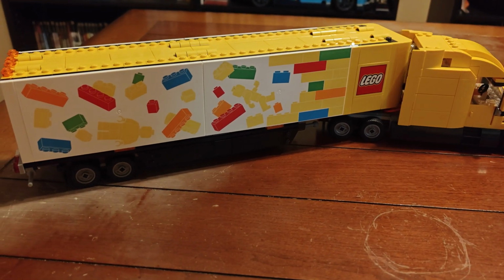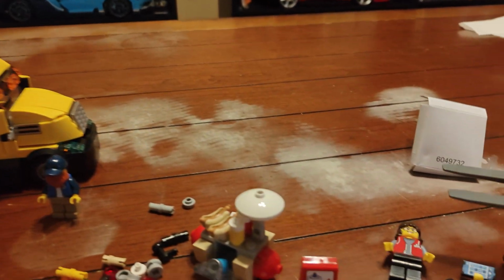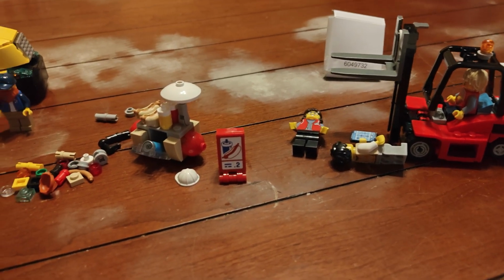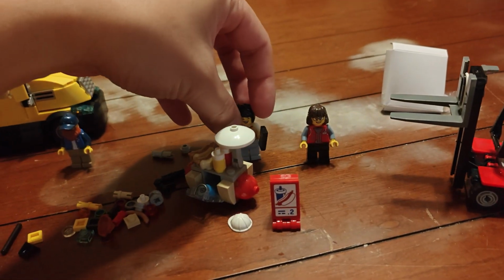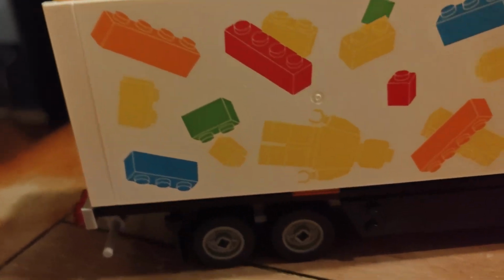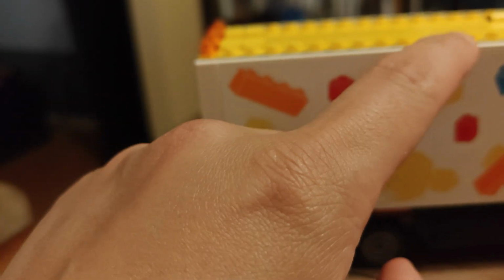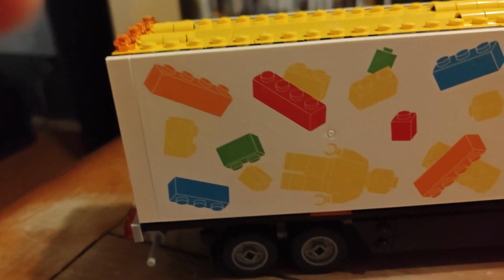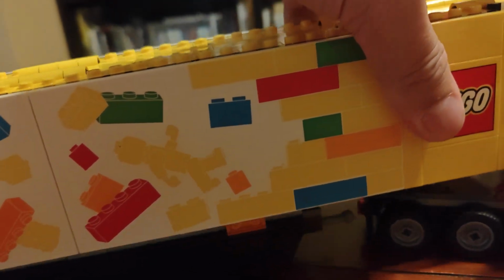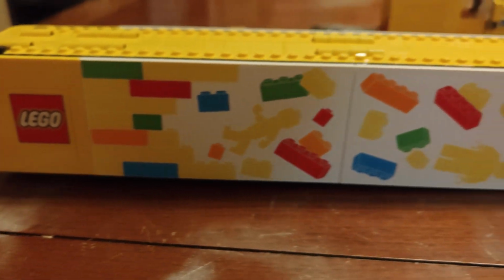Bag 9 is done, and what a beauty this truck has turned into. And here, of course, are the rest of the minifigures, the forklift, and the hot dog stand, all waiting to be placed in Bookcase City eventually. But let's check out these amazing printed pieces, right? These are, let's see, 1, 2, 3, 4, 5, 6, 7, 8, 16 studs by 8. And we've got 4 of these, 2 on each side. And check this out. This comes off. Got the other side as well.